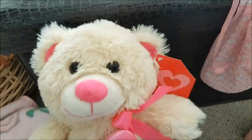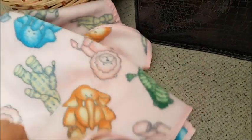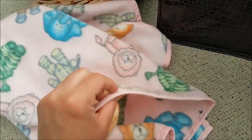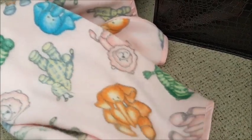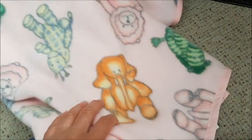and then I showed you this that was $2.99. This one was won for me from Francis. Francis and I won this together. Yay! I love it. I showed it in my other video when I came back from camping, and I showed this gorgeous blanket. It's a light pink, very extremely fuzzy, warm, like fleece, thick, and it has zoo animals all over it. Cute cartoon, cuddly kind.